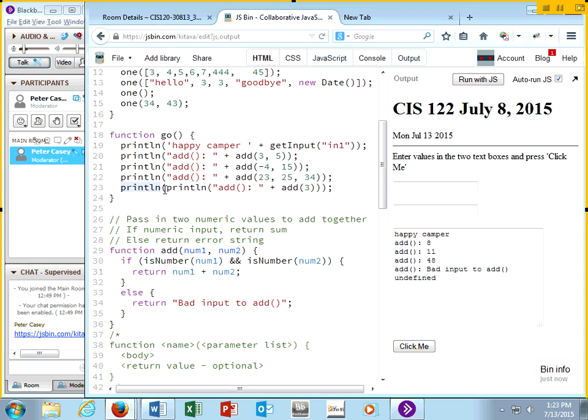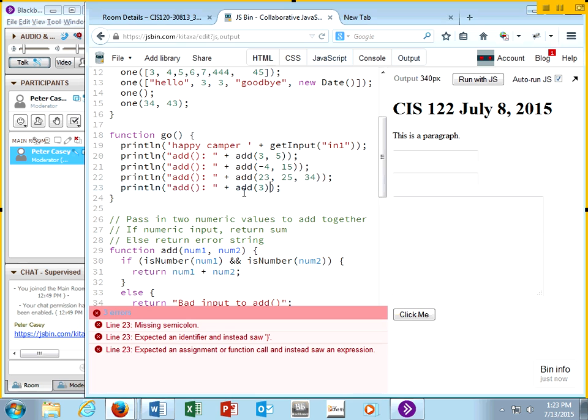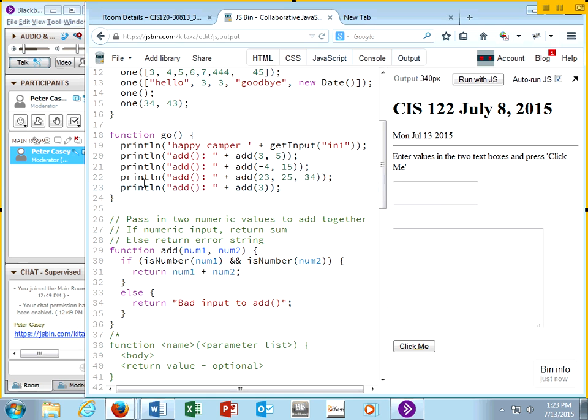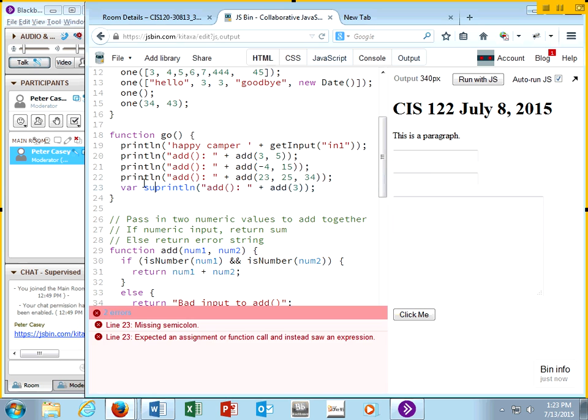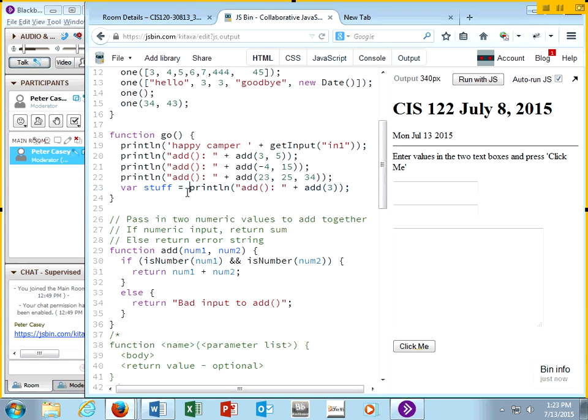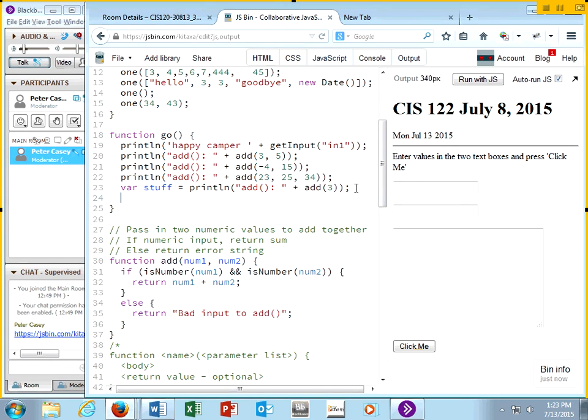Functions return a value. Now, another way I could have demonstrated this to you is I could have declared a variable. Let me get rid of the extra set of parentheses I have here. I could have declared a variable, stuff, let's say, and assigned the return value of println to that variable. Now that might make more sense to you, because what did I say?